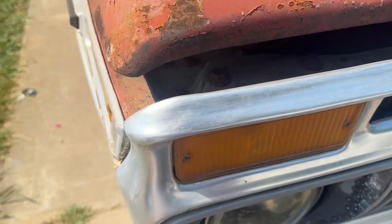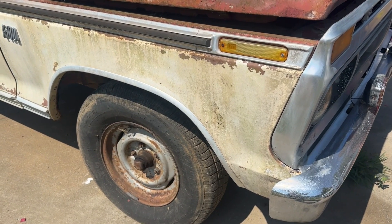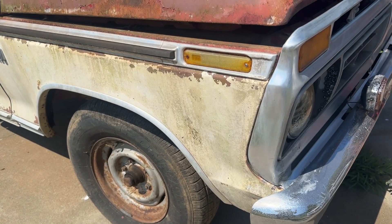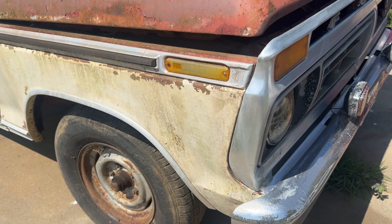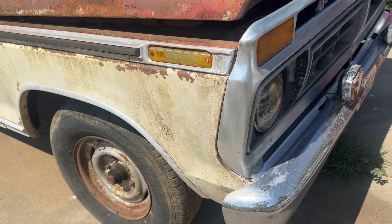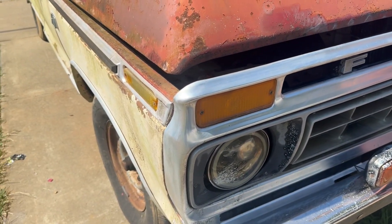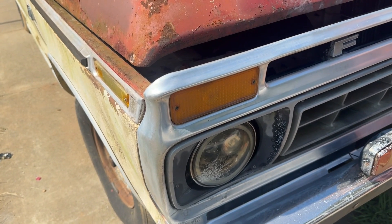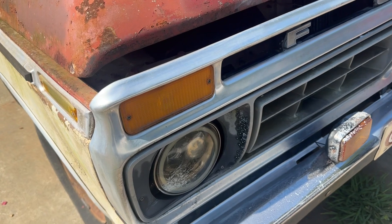It has some scratches and blemishes in it, but it also has a 1976 model Ford truck and my grandfather owned it. If you're curious about the backstory on the truck and you're just now tuning into the channel, there's a video called 'Bringing My Grandfather's Truck Home to Restore It' — check that out and it tells the backstory of when we bought the truck. We got it back running — had to change the fuel tank, carburetor, fuel lines, fuel pump, plug wires, thermostat, belts and hoses, but it fired right up after all that.